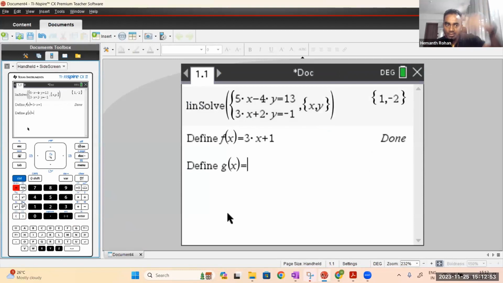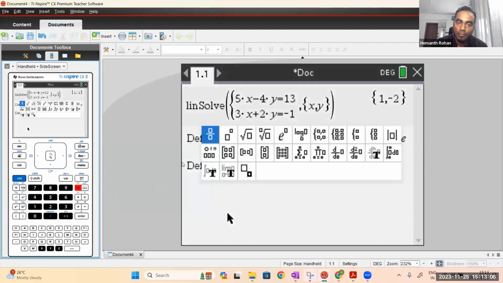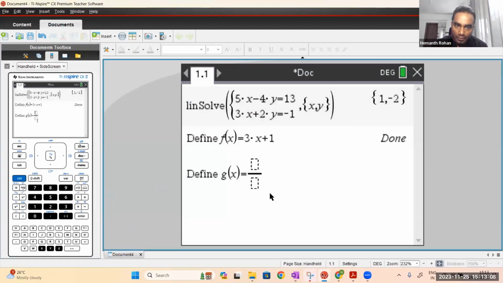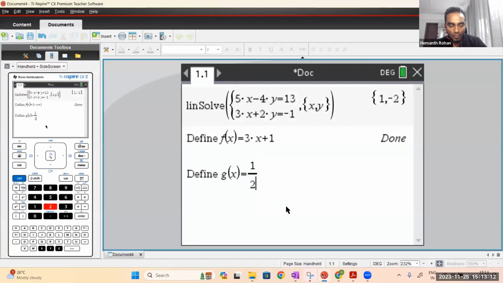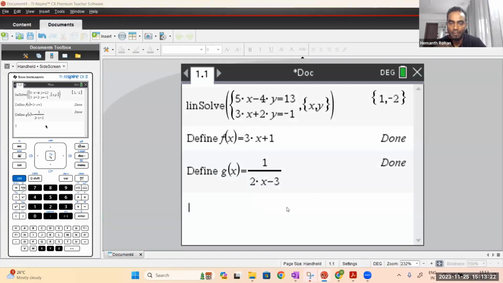To put a rational function, or anything which has a numerator and denominator, you can use the button right next to the number 9, next to a symbol like a book, which has all the symbols in it. That is the option to write the rational function. So it's 1 in the numerator and 2x minus 3 in the denominator, enter, and both the functions are saved.